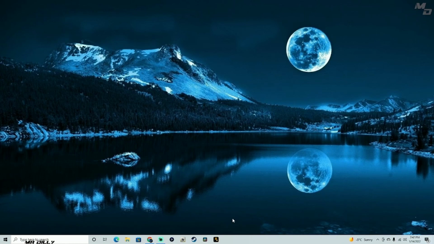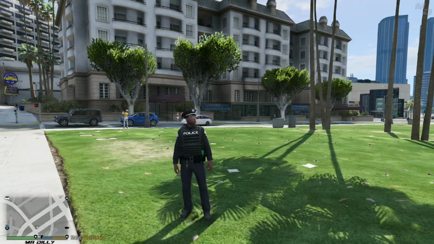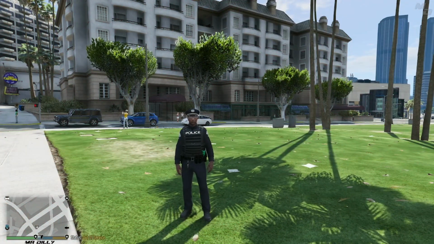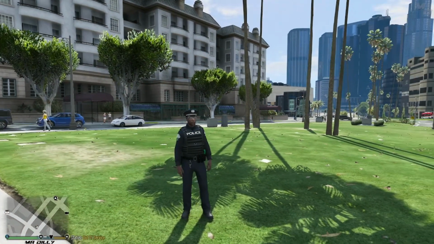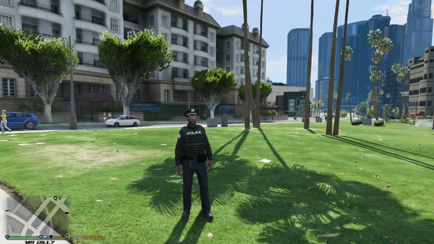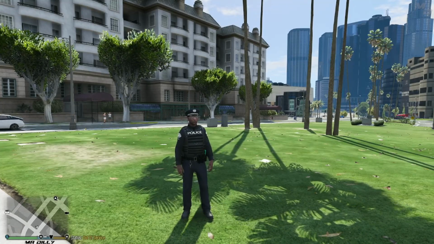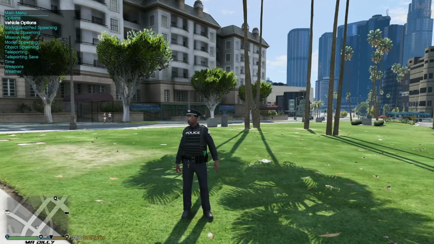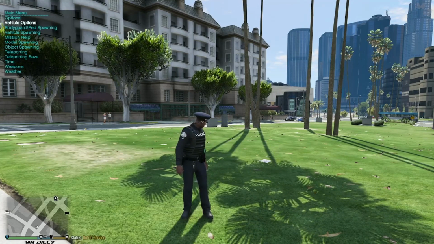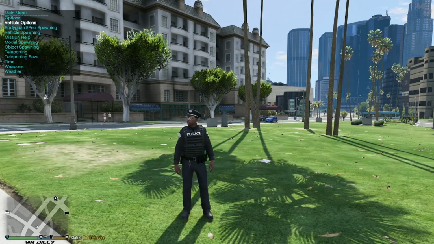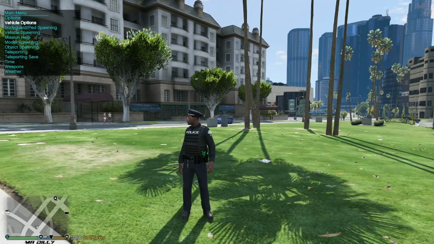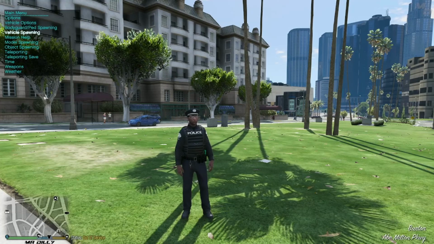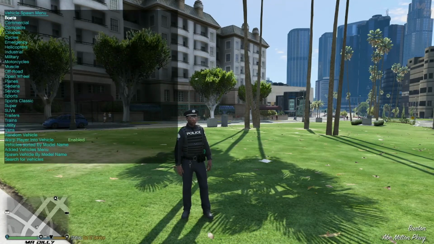All right, alrighty guys, now that we are in game, let's take a look at some of these vehicles right now. I think we're gonna spawn the police T vehicle, because if I try to arrest somebody right now and maybe call for a transport or something, that might not be the vehicle that actually comes and picks him up. So let's spawn this vehicle now and see if it's in game.